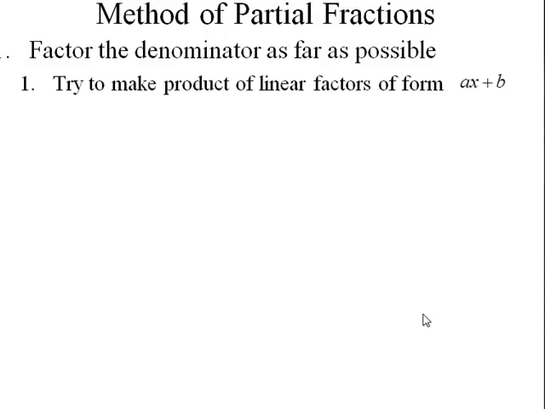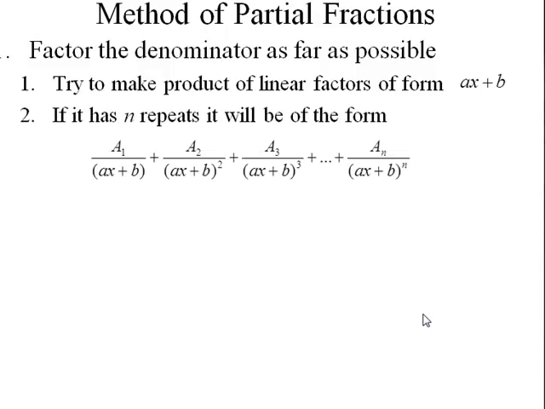The method of partial fractions. Step 1, you want to factor the denominator as far as possible and try to make it a product of linear factors, if possible, of the form ax plus b. If it has any repeated factors, then you must represent those, and I have an example that shows how you handle this.